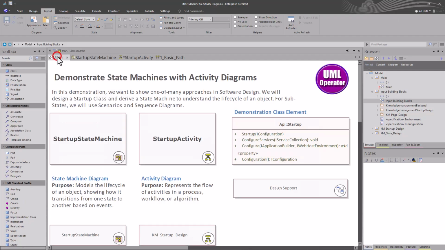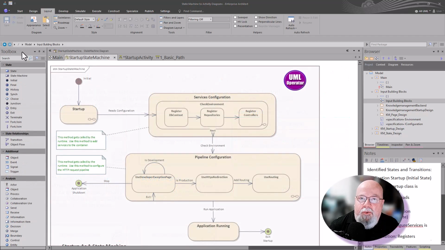All right. So here is where we're mixing state machines in conversation to talk about transitions from one state to another. And we're introducing activity diagrams to step through the flow of activities in a process, right? And in this particular case, it's the processing relevant to startup. So that's state machines with activity diagrams. We could certainly use activity diagrams and generate state machines, whether you're using scenarios or you're building them from scratch separately and then introducing them as composite elements linked.